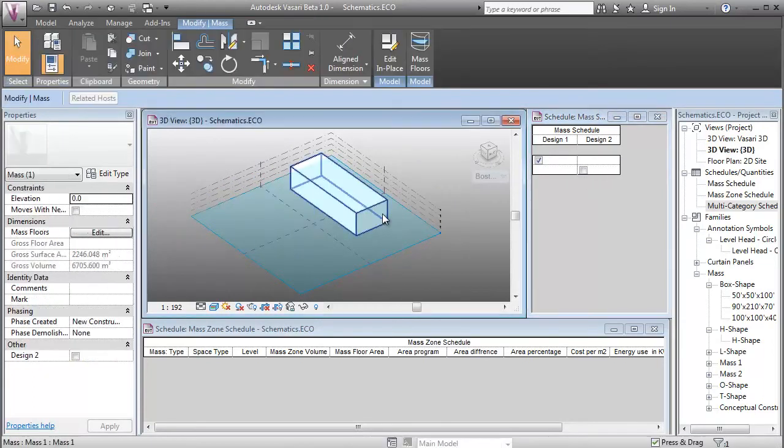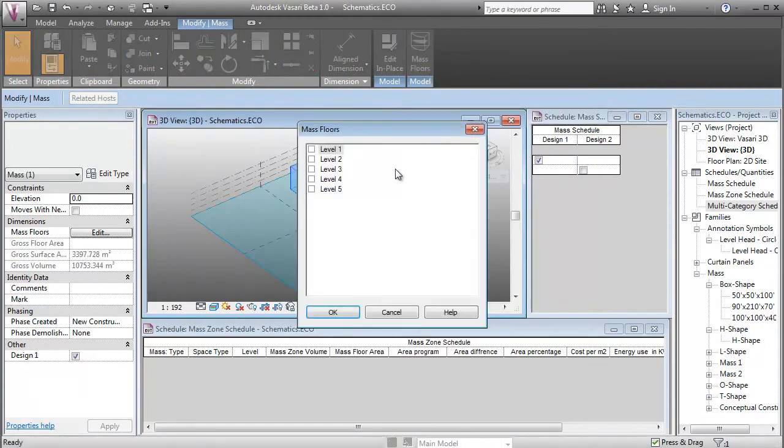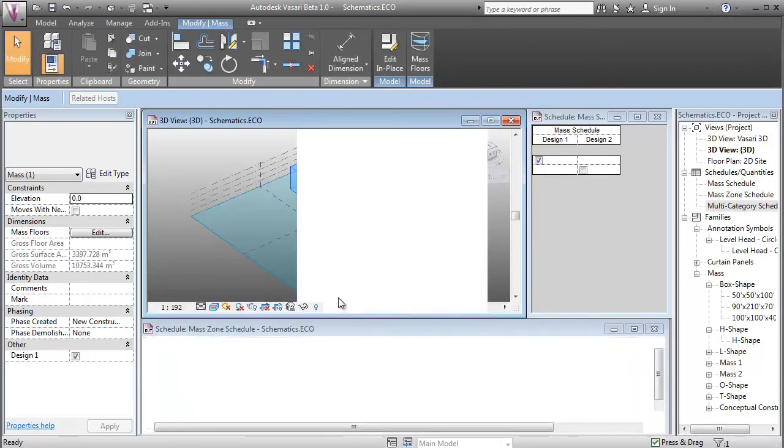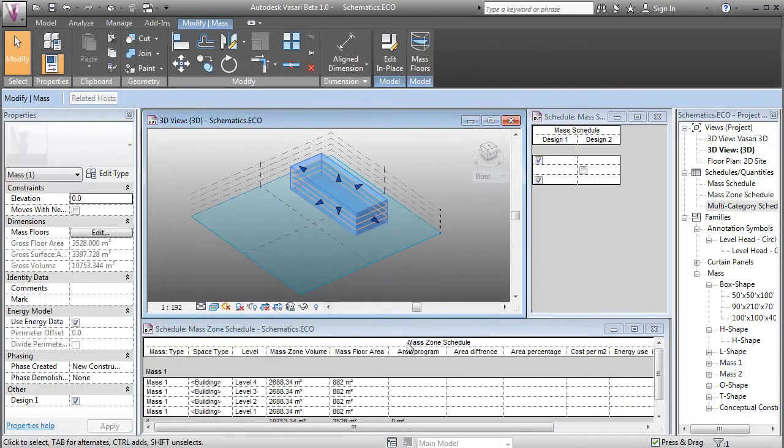The next thing I'll do is mark out the mass and say mass floors, and hit the levels I want to apply a mass floor. And now you see that my schedule is updated because it's working based on the floor areas in the mass floors. And I can of course update the mass and my square meters, and the information here is updated right away.